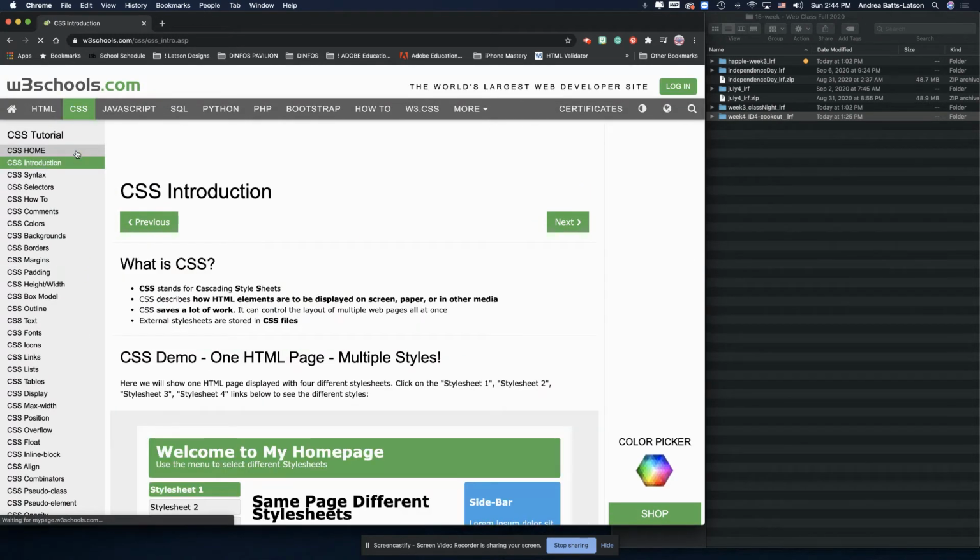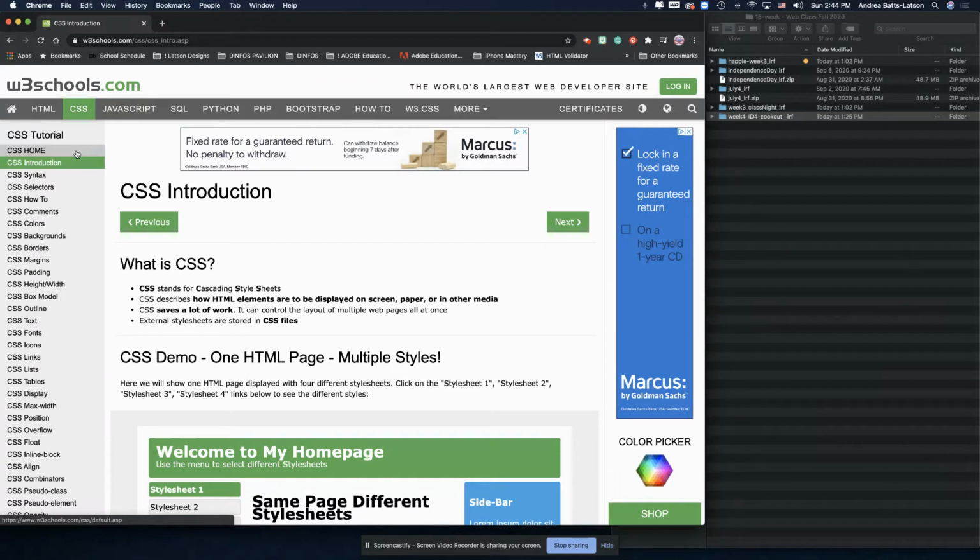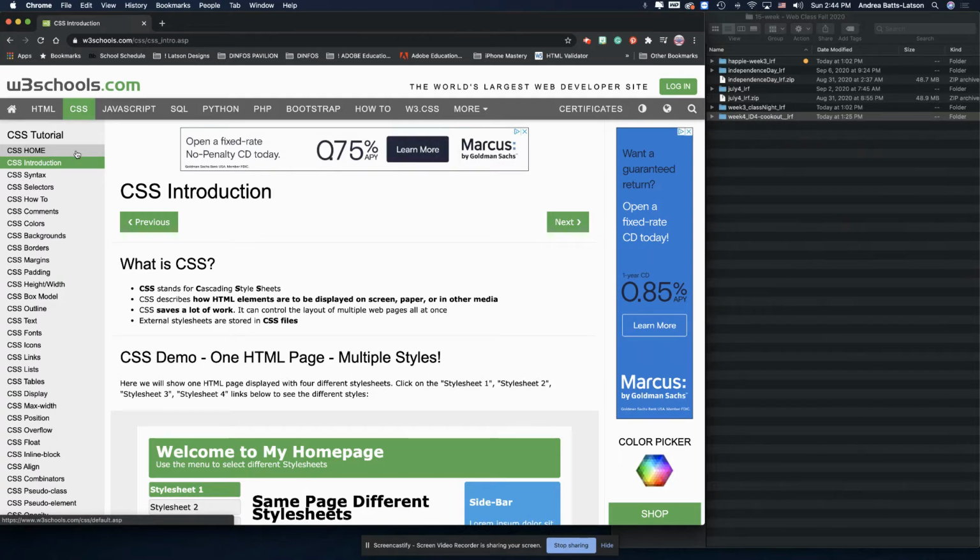So now let's go ahead and get started in our CSS. CSS stands for Cascading Style Sheets. This is the part that we haven't gone into yet. We've already done inline styles, which are the styles that are inside of the start tag of whatever HTML element we're trying to affect.